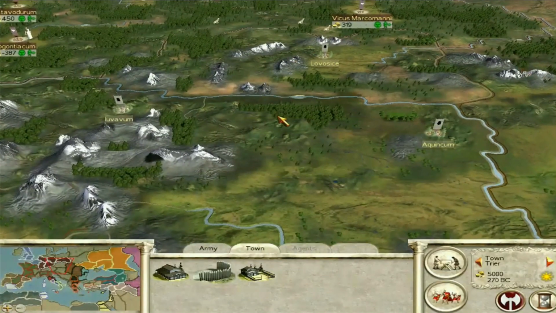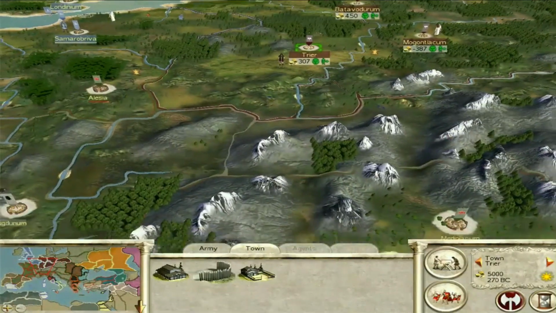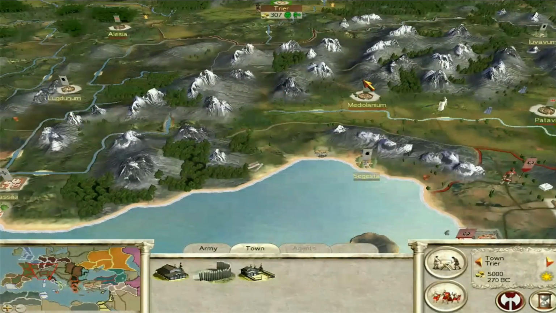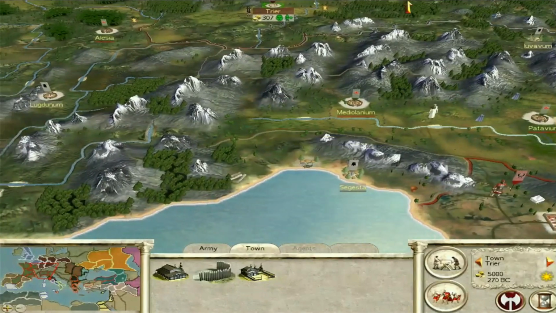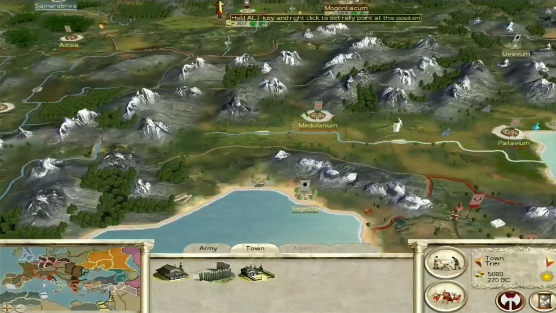And I'd leave these two to the Dacians as well. I would just start going south. And what I would do is, as I said, the Julii are going to go to war with the Gauls really quickly, and you can take advantage of that. Both factions are going to be distracted, so you can take advantage.